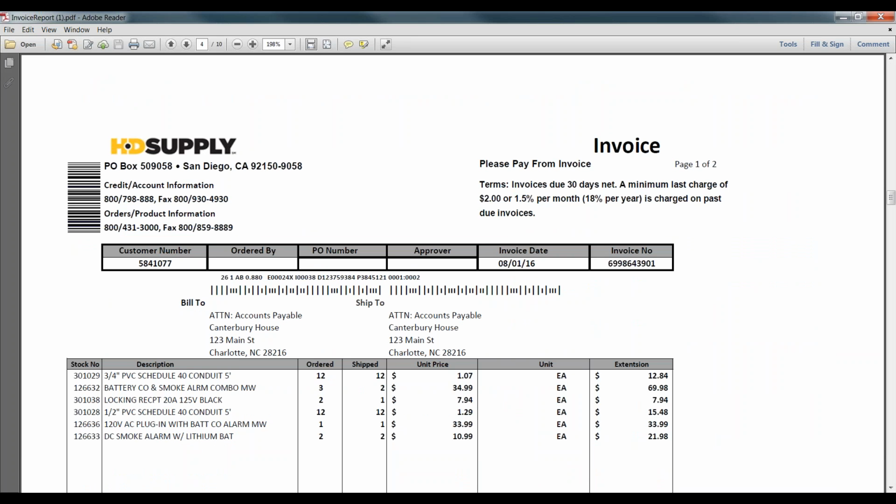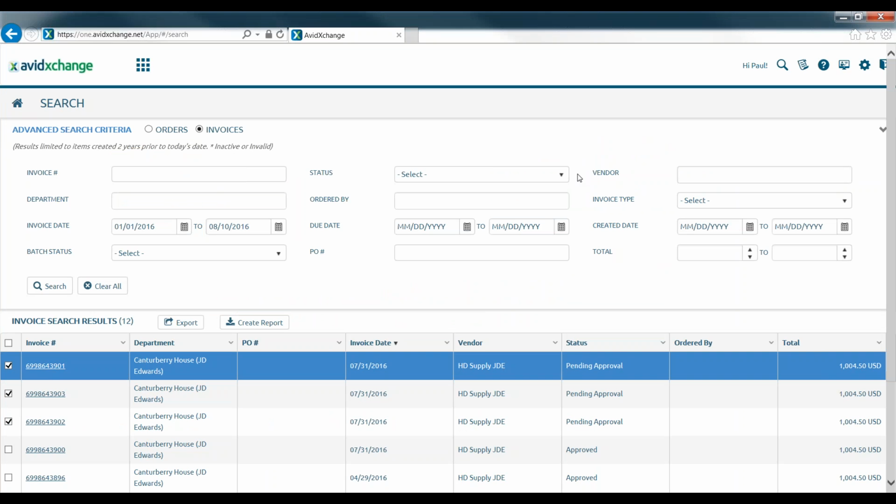And this is really what makes the pain of going through an audit so much less painful using the AvidXchange software, because again, you can get these on demand and search for them in any way you need. Again, I'll point out that if you want to give an auditor read-only access, you can do that with AvidXchange at no additional charge and let them be the one that searches for the invoices instead of you. So that gives us a brief overview of the invoice product.